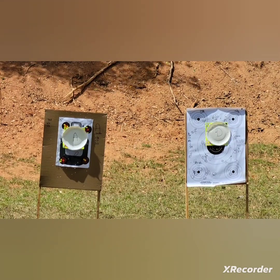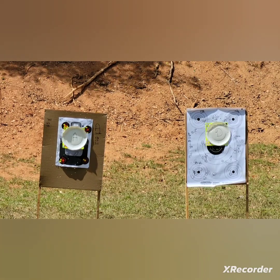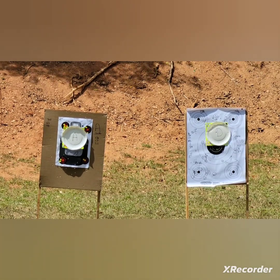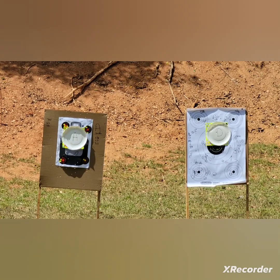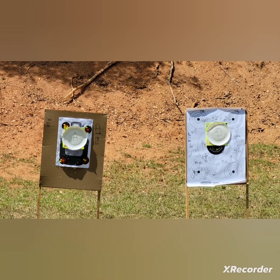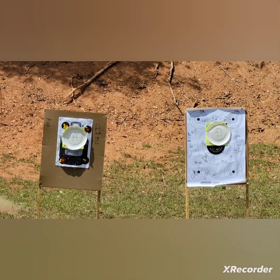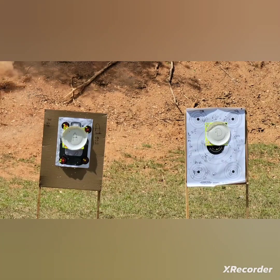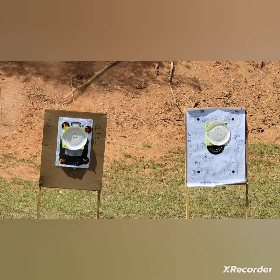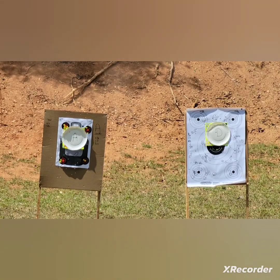Can't even see what the hell I shot, but we'll find out in a second. Are you ready, shooter? You got 10 shots in that mag? Check your mag. Damn. Got 14, counting the one in the chamber. Okay, good. You ready? Shoot. Beating me. That's it.